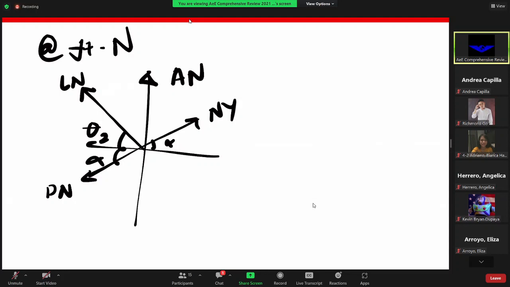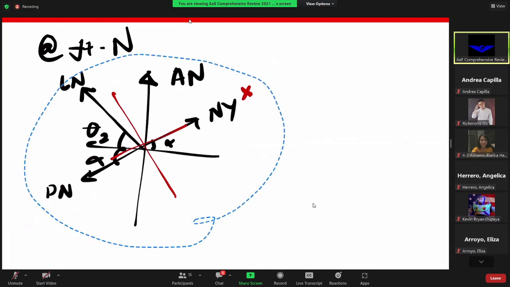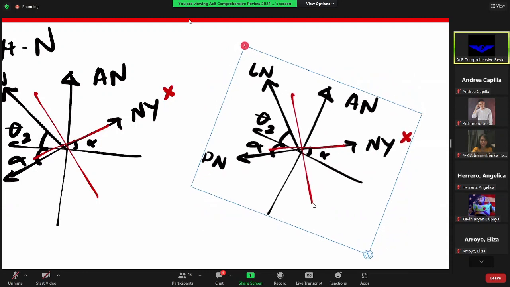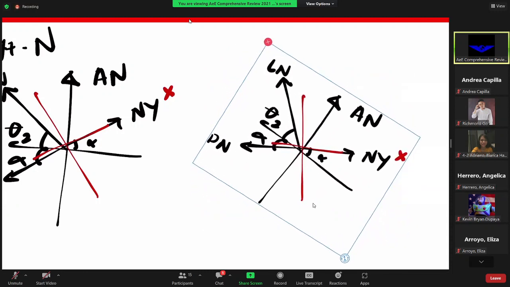Ngayon, paano natin i-rotate yung axis? Pag binaba natin, ito yung magiging x component natin. So, ibig sabihin, bababa ng theta ng alpha yung ating diagram. So, paano ba natin to i-rotate? Ayan. Copy natin. Paste natin dito. So, paano natin i-rotate? Nakita nyo? Niro-rotate ko, guys. Ayan. So, yan na, yung bagong orientation ng ating rotated axis.